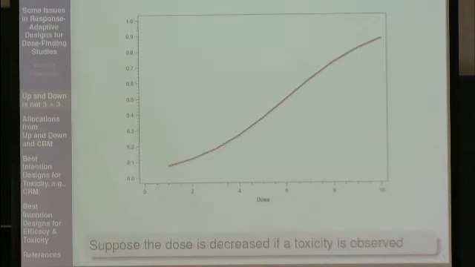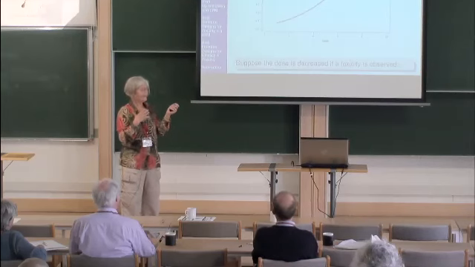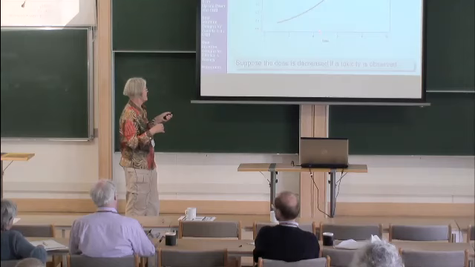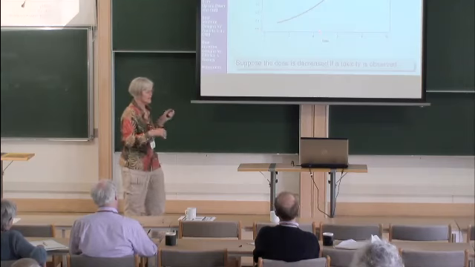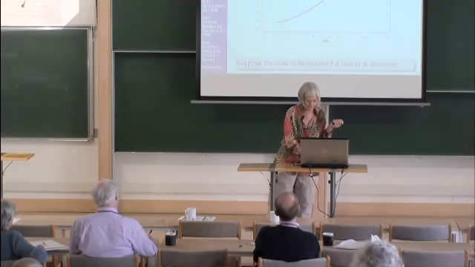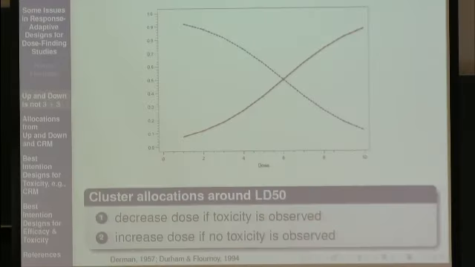If you're going to go down if there is a toxicity, then not only is this the probability of toxicity, but at any particular place that you happen to treat a subject, it's the probability that you're going to go down. And then we take 1 minus that, and if you have the simple little rule that you're going to go up if there's no toxicity, then 1 minus this curve is the transition probability that you're going to go up.